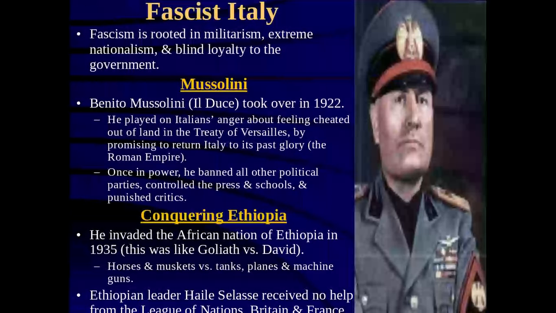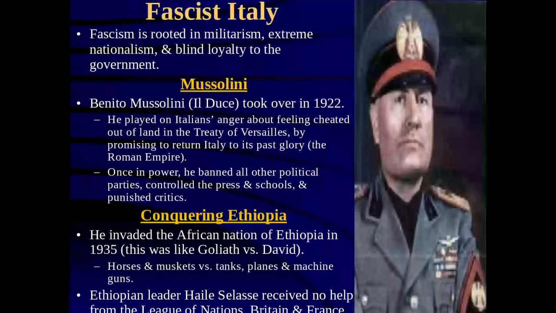And fascism is this hyper extreme nationalism using military and blind loyalty to the state, to the government and its citizenry. The idea behind fascism is this hyper form of nationalism, that your country is not only the best country in the world, but you have to prove that you're better by building up this military, by basically crushing all opposition, that your way is the only way of thinking, and anybody that has a different way of thinking than you is automatically wrong and needs to be punished for that.